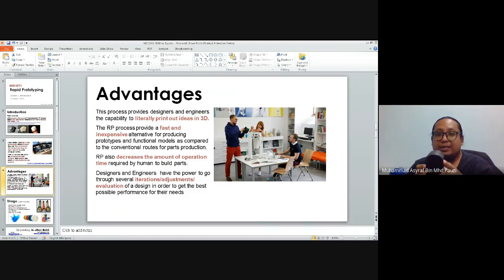It's also fast and inexpensive. Last time, 20 years back or 15 years back, 3D printing was very expensive, even for a very basic object and material. But now, a lot of companies come out with their printers and materials. It becomes cheaper and cheaper. Imagine if you wanted to produce this 20 years ago, you needed to go to a prototype company or a modeling company and ask them to produce it. They would charge you a lot.